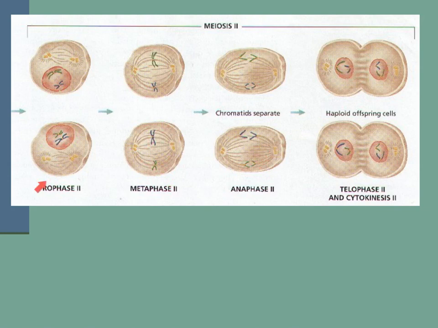And so what we see in prophase 2, metaphase 2, and anaphase 2 is almost identical to what we see in mitosis. Finally, with our telophase 2, we have that pinching off occurring, and so we have 2 cells formed here, 2 cells formed from here. The cells are not identical. They are haploid, meaning they carry half of the genetic material.